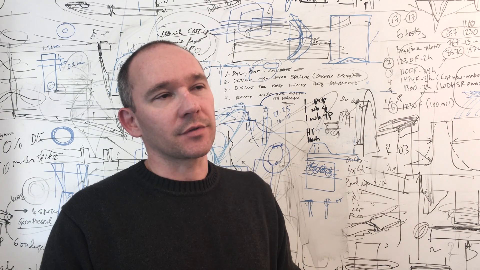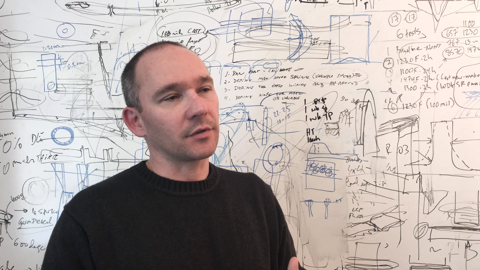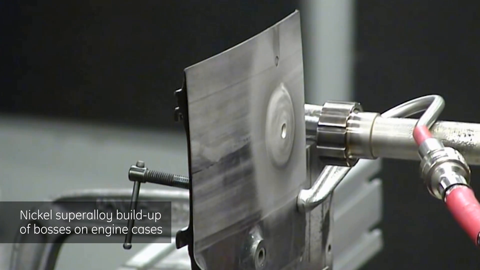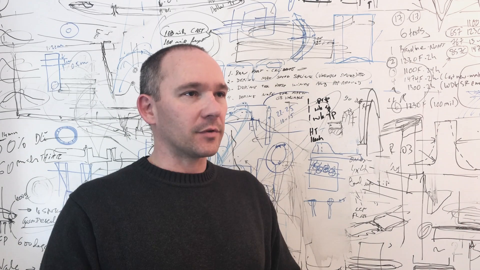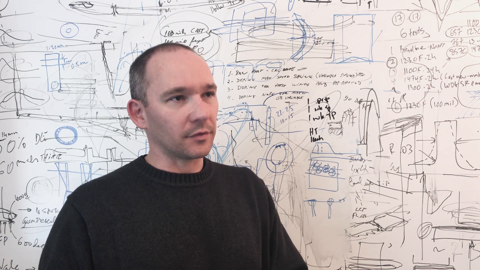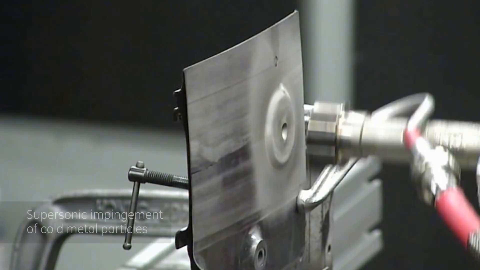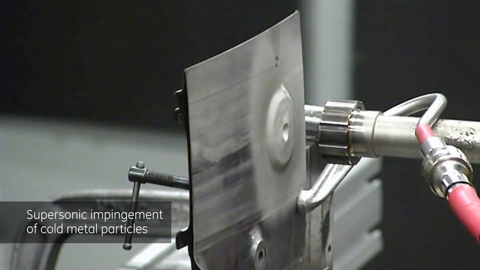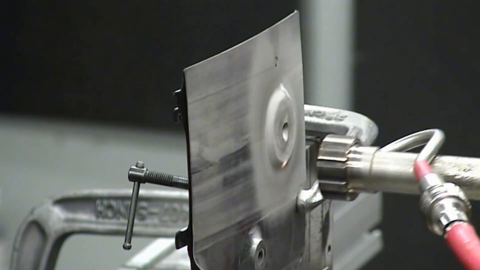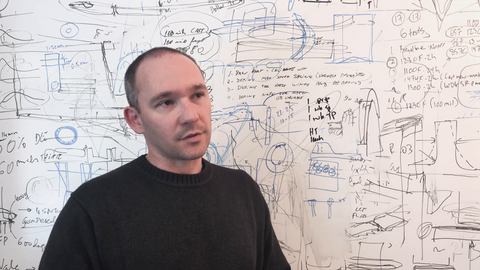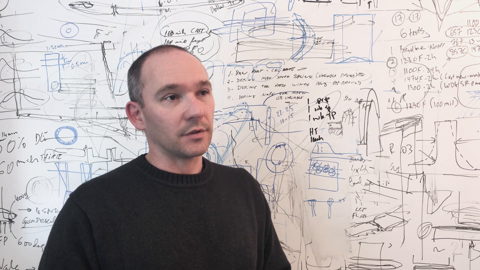Cold Spray is an additive manufacturing process that we're using here to manufacture large components. The reason we're using this for additive manufacturing is because the Cold Spray process itself can provide very unique characteristics. Many additive modalities use melting and rapid solidification in order to achieve your final goal. Since Cold Spray is a solid state process and you don't have melting of the material, you can enable materials that are crack-prone during rapid solidification, and also the fact that you don't have oxidation and you can make very dense deposits.